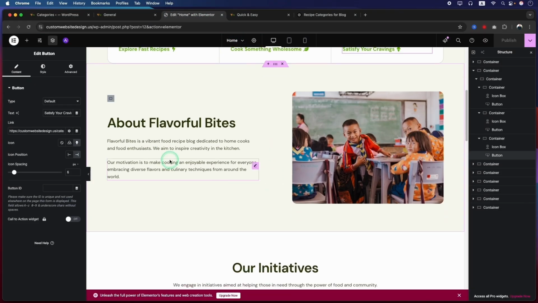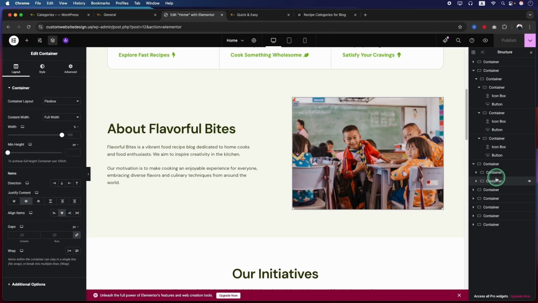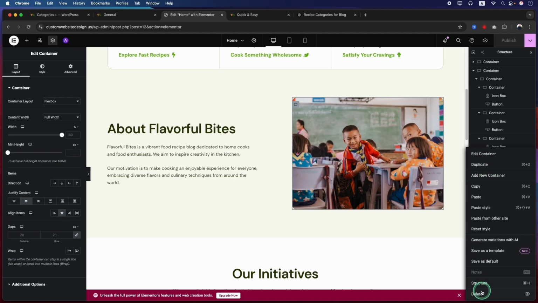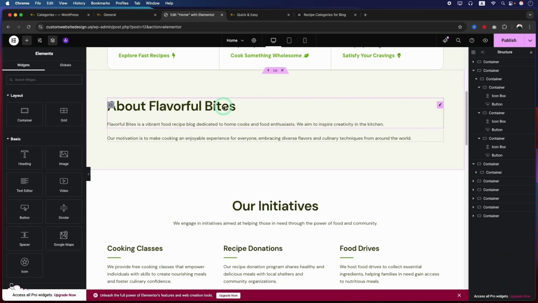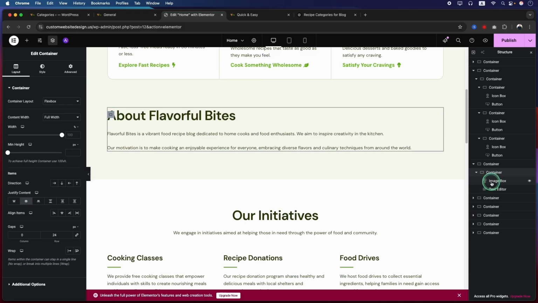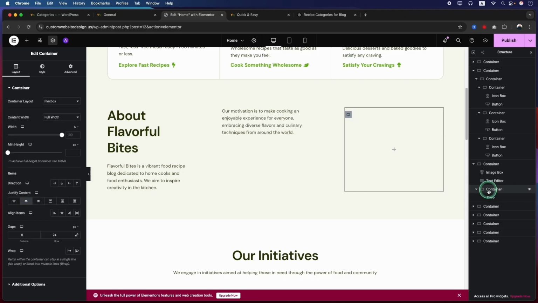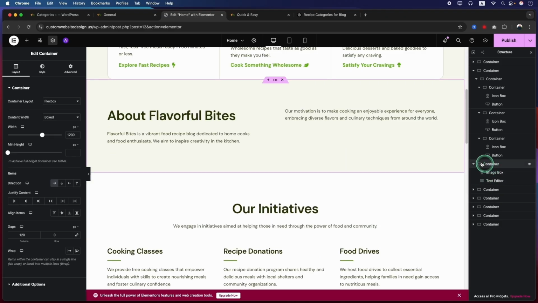Okay, now we have to edit this section. Here instead of having about details, let's add a popular post section. To do that, on our structure we can click here, and here is the container. So I will just remove this container because we don't need it, just delete it. And now here we have a secondary container, and if we want we can add it to this above container and remove this one. Then the main container, let's make its direction column.